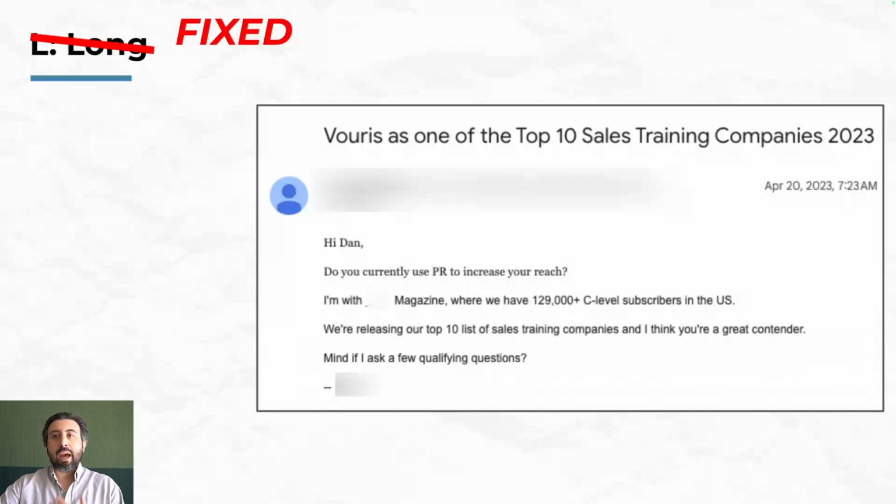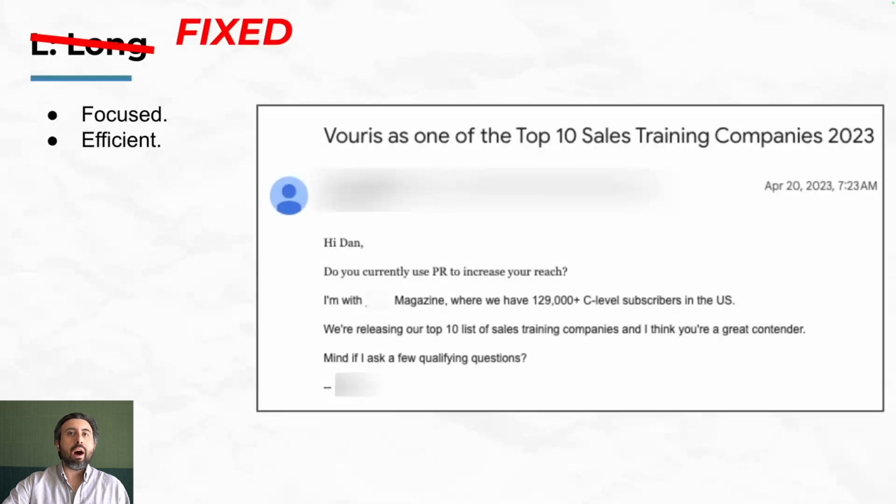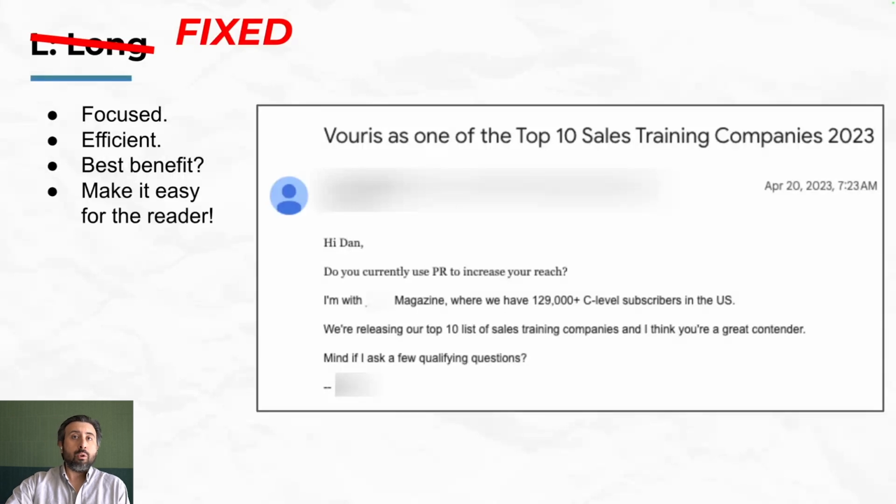So that's a good version. And then if we keep going here, why is that exactly? It's focused, it's efficient, and it's also using our best benefit as the singular focus that we can tell our readers to really actually care about. And then finally here, we're making sure that it is easy for the reader to consume and understand, really, is the main point. What's the quickest way to put information from my brain to your brain?